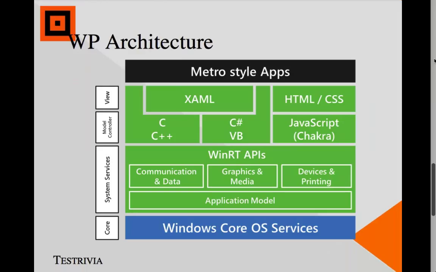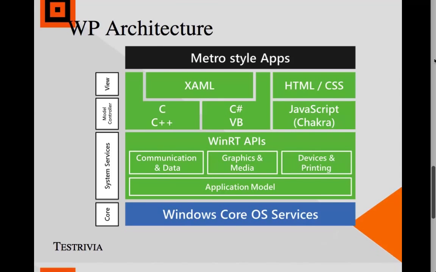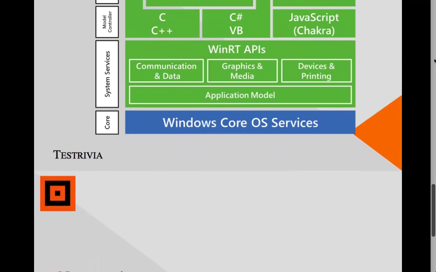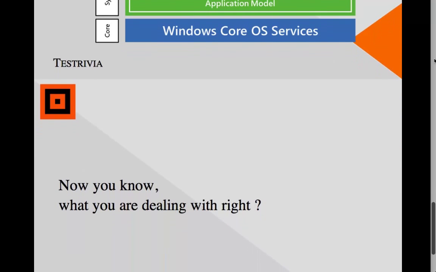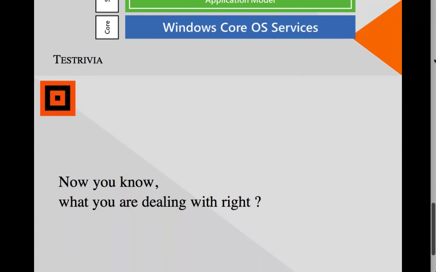So testing your mobile web's rendering ability on both Android and iPhone is pointless, but if you test it with Windows Phone, which has a different browser rendering engine, and then iPhone, that helps. So being a mobile tester, you should know what you are actually dealing with, so that you will be able to strategize your mobile testing activities.